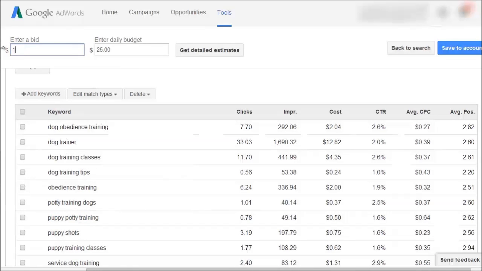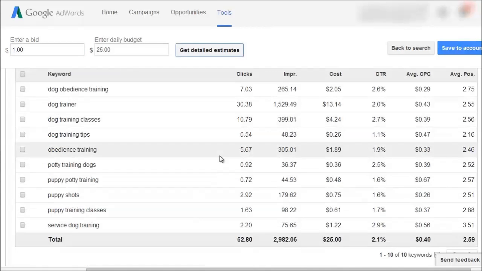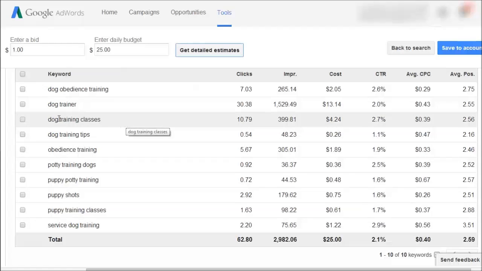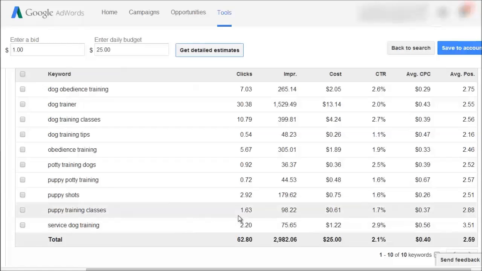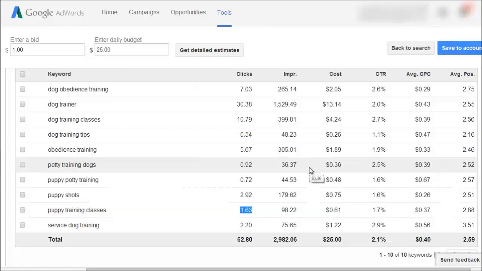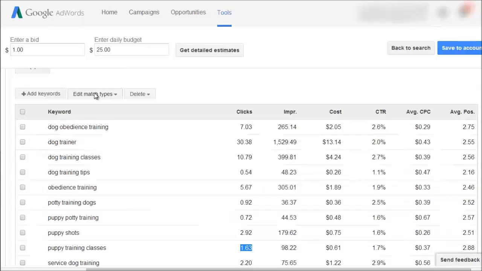Now if I up it, we can see what kind of results we get, and it looks about the same. But we can see that dog training classes, or even puppy shots or puppy training classes or service dog training, gets a little more clicks than these here too. So what this does is it just gives you an idea of what you're dealing with.